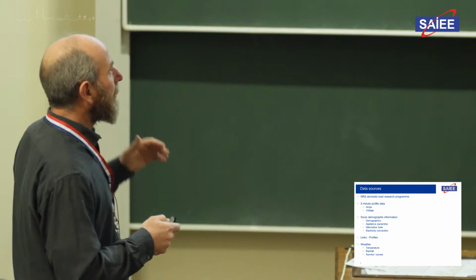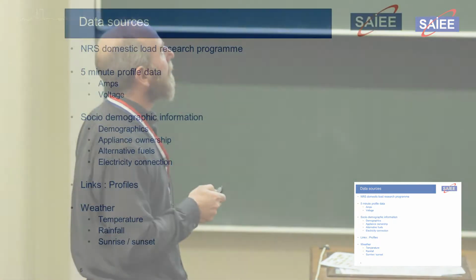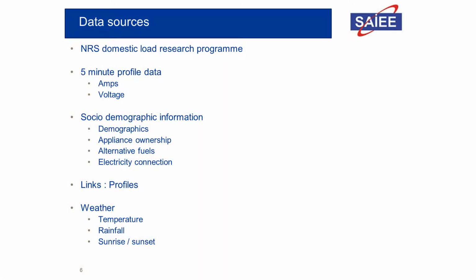So in this big collection, 10 to the 12, I think is what they said. There's amps, there's voltage, there's now kilowatts, there's kilowatt hours, kVAs and so on as well. But when I started, it was amps and voltage. We know something about customers' demographics. We know about appliance ownership, alternative fuels. In other words, do they use wood for heating or for cooking? The nature of the electricity connection, basically the circuit breaker. We know also which questionnaire belongs to which household. And then obviously if you talk to the Weather Bureau, you can find out something about the temperature and the rainfall and sunrise, sunset of these places.